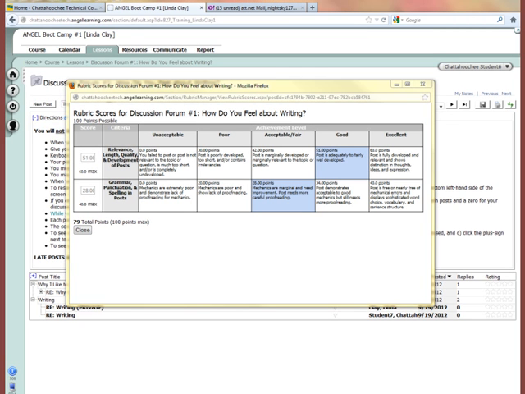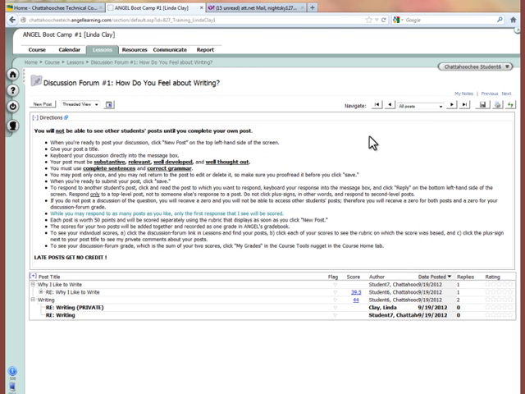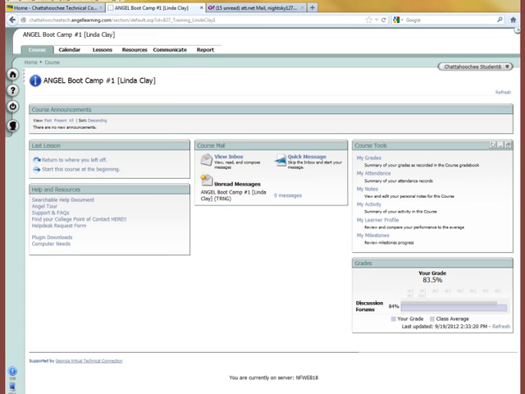In order to see his grade for the entire forum, however, the student has to click out of the discussion forum itself, return to the course tab, and look at whatever mechanism you provide for students to see their grades, either My Grades in Course Tools or the Grades Nugget. And he can see his grade for the discussion forum by clicking one of those links.